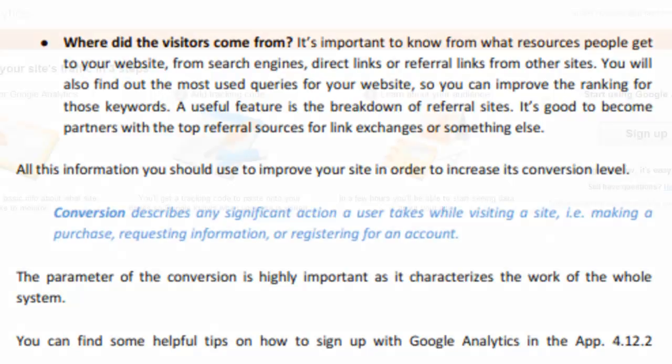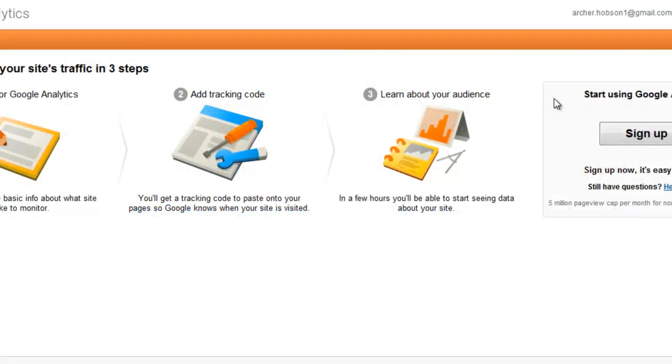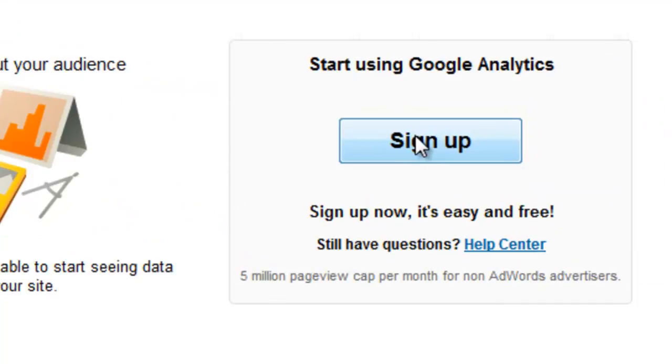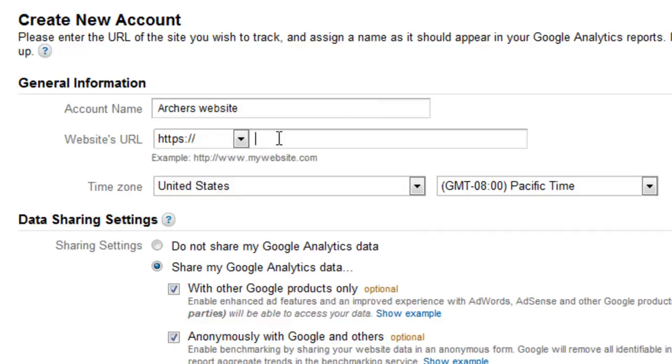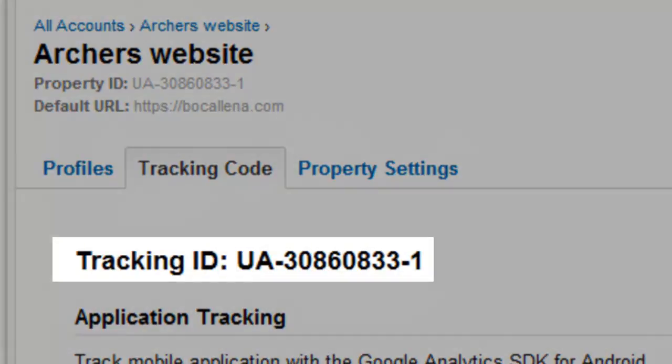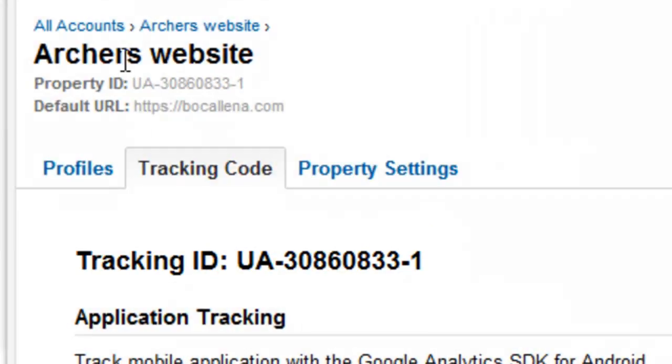Let's find out how to sign up for Google Analytics and how to take advantage of it. To sign up for Google Analytics, visit the sign up page, and if you have a Gmail account, then you can use that to sign in with. Next, you will have to enter your site information, such as your website URL, account name, and geographic information. You will be given an account code that you will need to input into the code of your site through the All in One Webmaster plugin. This helps retrieve the information about your users.